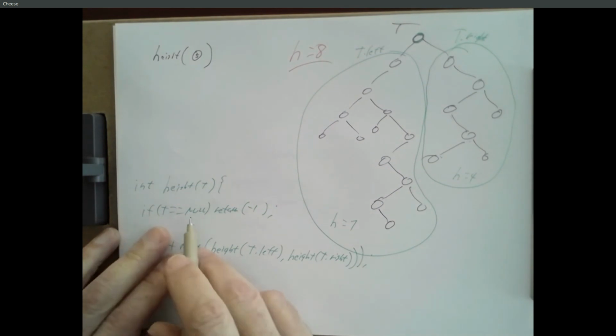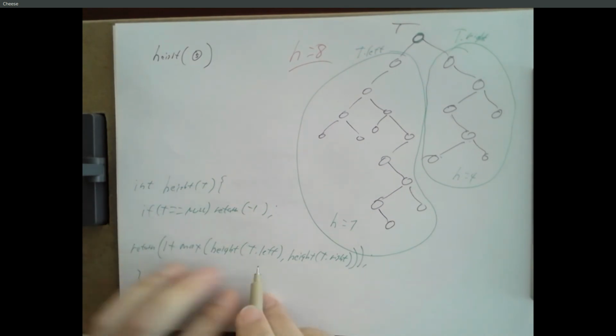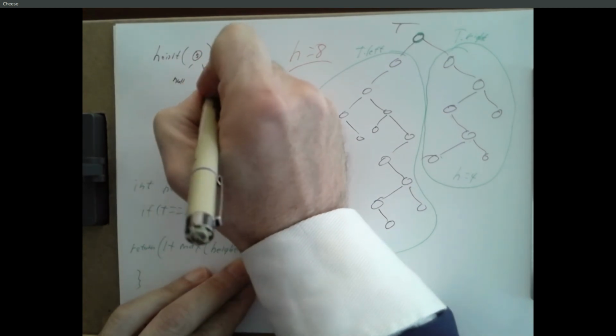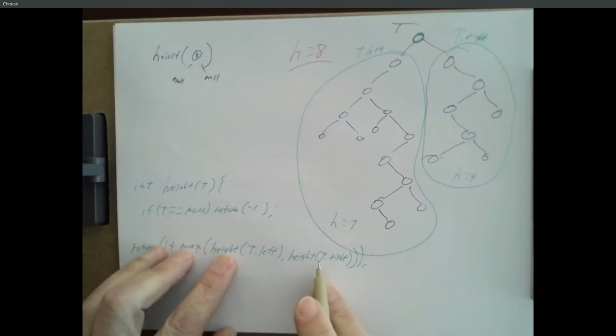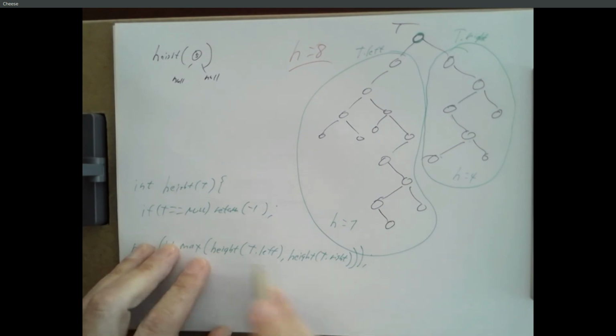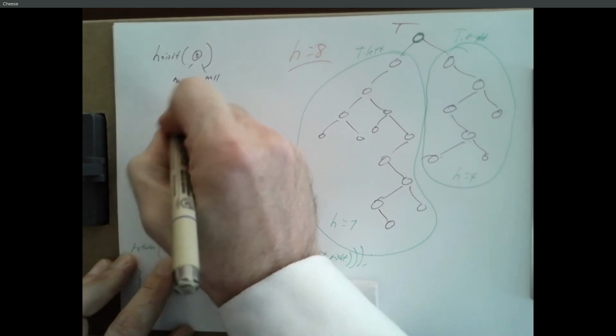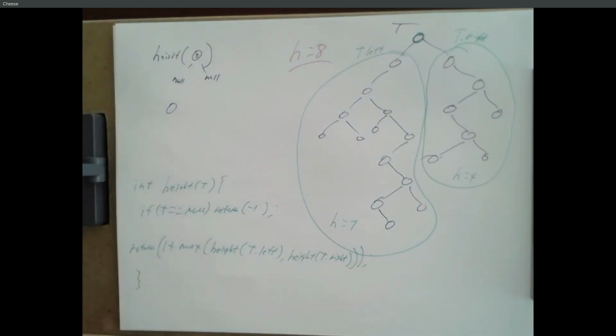Well, our recursive function will say our tree is not null. So let's take the height of the left and the right subtrees. Well, the left subtree and the right subtree are both null. So the height function will return -1. Maximum of -1 and -1 is -1. Add 1, that's a 0. So our height function will return 0, which is exactly what we want. So the real reason why it's -1 is because that's 1 less than 0. But that's not totally satisfying.